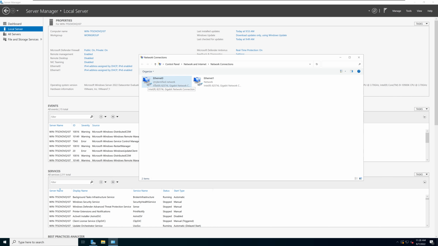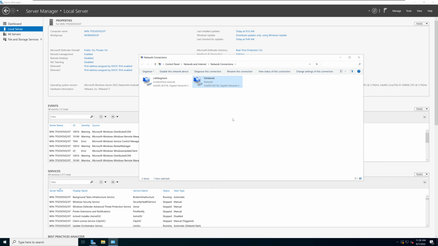So what I'm going to do is right click and then select the option called Rename right here. And I'm going to call this one LAN segment, because it's the internal LAN. You can call it internal LAN, LAN segment, whatever you like. And in here, this one is going to the internet. So I'm going to right click and rename it to Internet.